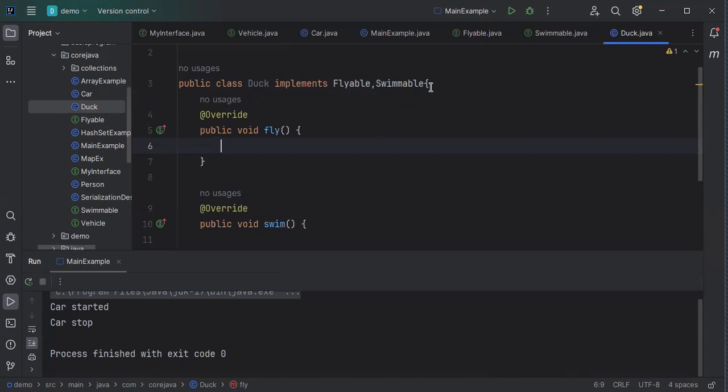Here we will not get a diamond problem because we are not extending a class. We are implementing the interfaces and using their methods. So the output: duck can fly, duck can swim.